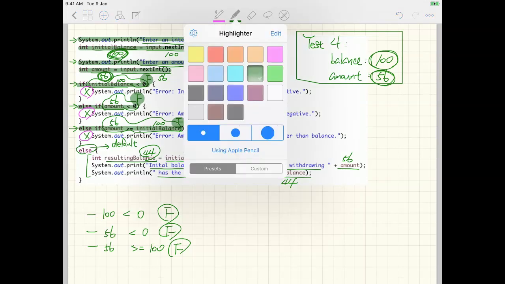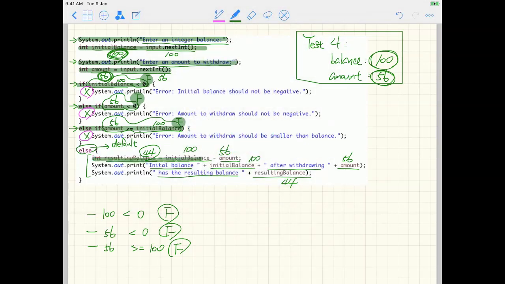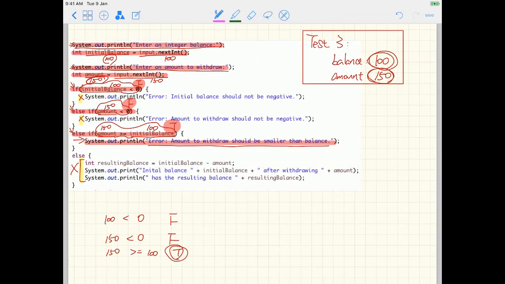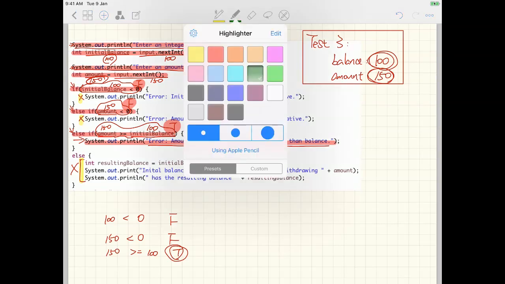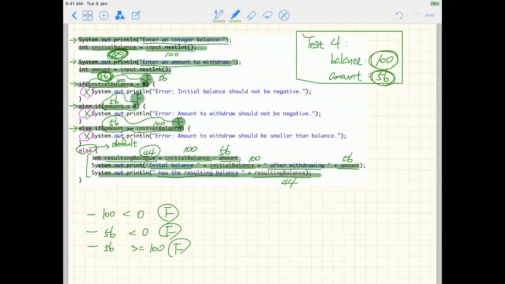When we go to the else part, that simply means we're going to execute line by line over here. So this line here, and this line here. Okay, if you look at the previous annotation here, we're going to use the yellow color to say which part has been bypassed, right? So now let's do it as well. If you look at this last case over here, this part has been bypassed, this part has been bypassed, and this part has been bypassed as well, okay? So now really study carefully and compare the four cases to understand exactly how the if, else if, else if, and else work. And in general, you can have as many else if as you like.